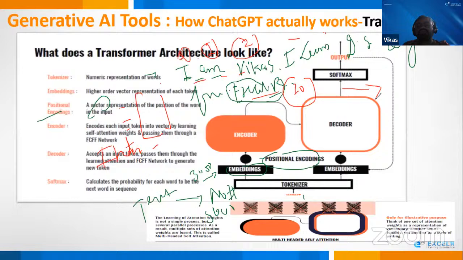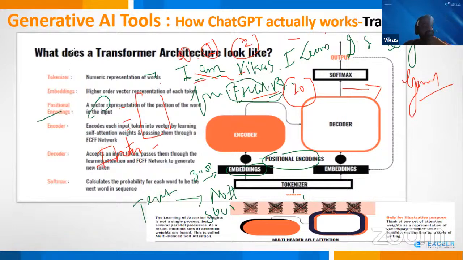When you convert this to a different language, let's imagine you are converting it to German. If you retain the position, it is okay. If you swap the position, what will happen? The entire meaning will change, even though you have created a relationship between all the words, right? So you have created attention. But if you swap the position, guys, the entire meaning will change, right? This is a simple example I've taken.